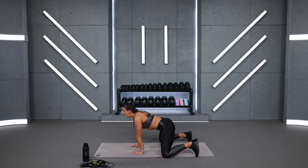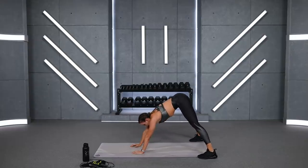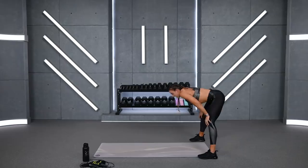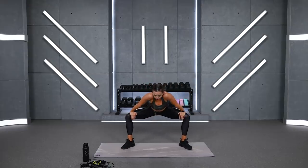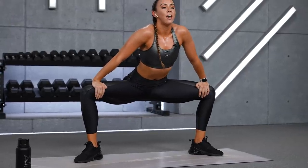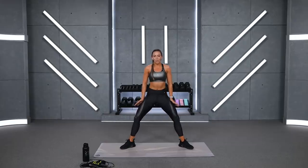Come up to tabletop, tuck your toes down and hips come up. Exhale, again, exhale. Walk back to your hands and knees. Hands come here. Let's sink down just a little bit. Push outward. Okay, so I like to put my fingers on the inner part of my knees. Open up your inner thighs. Open up your chest. Very proud of you today. Push your heels in as you stand up.